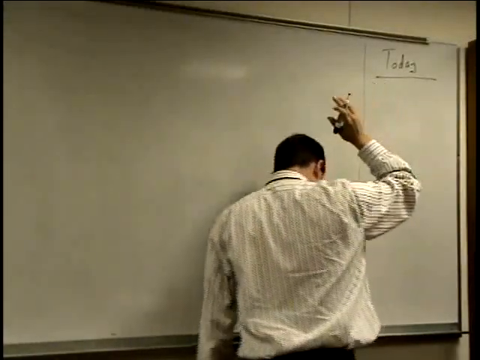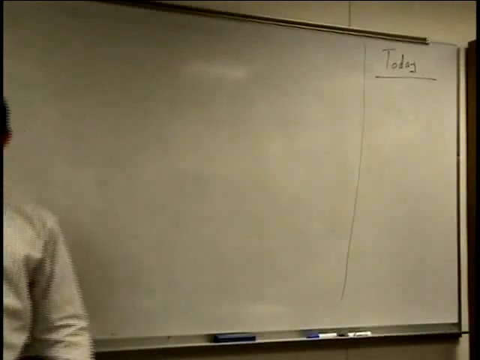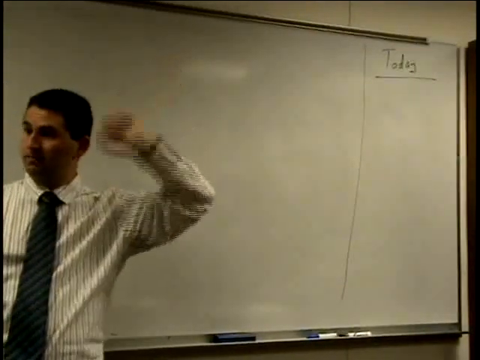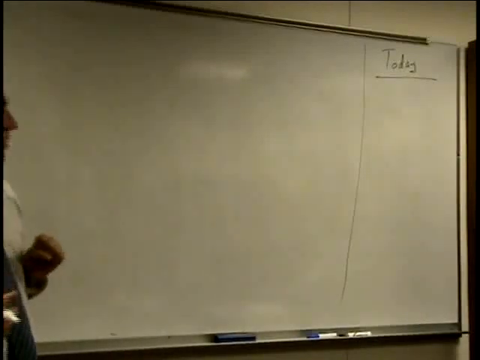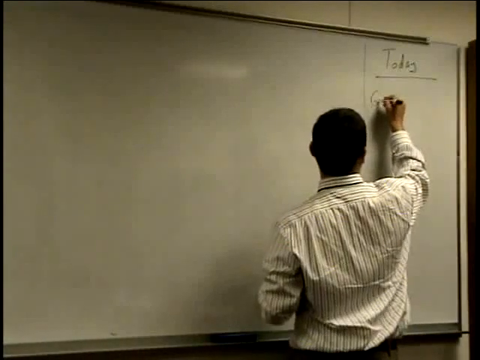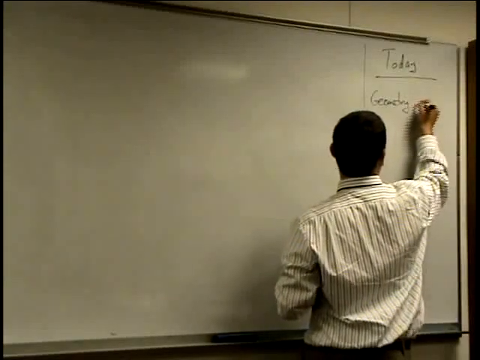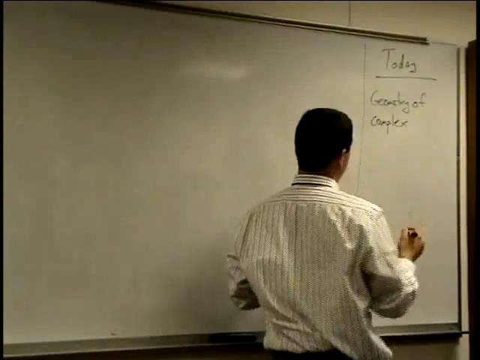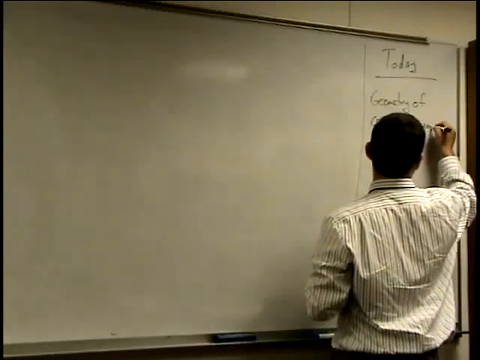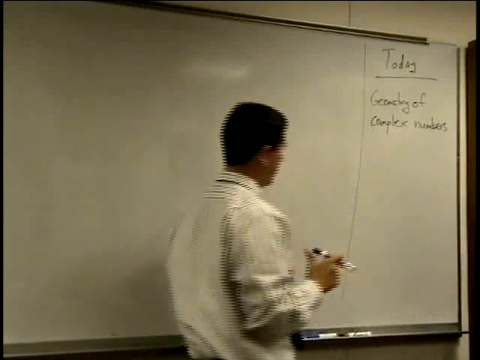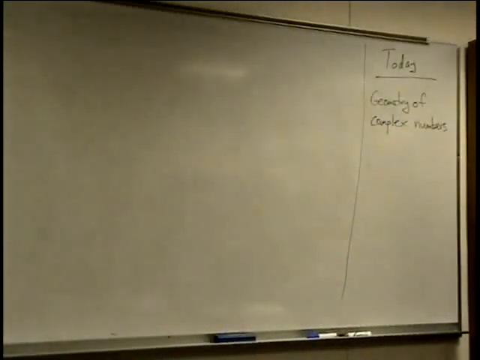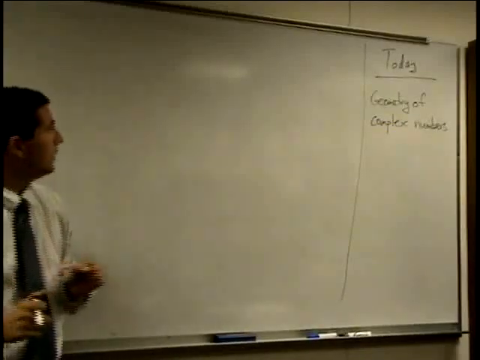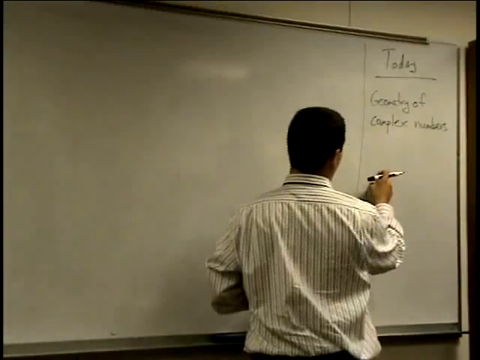So, yesterday we wrote down the polar form of a complex number. That was this thing that looked like z equals r e to the i theta. And I want to talk a little bit today about the geometry of complex numbers, which this polar form is going to make much easier. Now, there's a lot to say about the geometry of complex numbers, and I'm only going to say a very, very tiny part of it. But it'll be good enough for what we need.